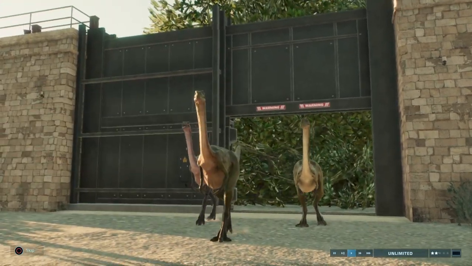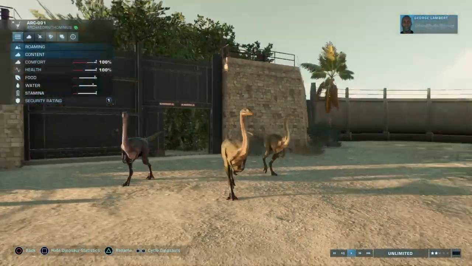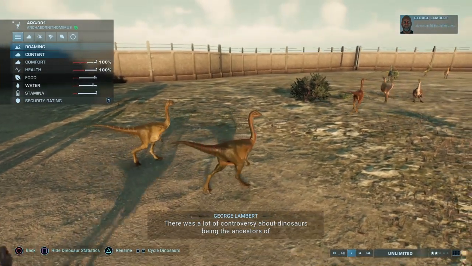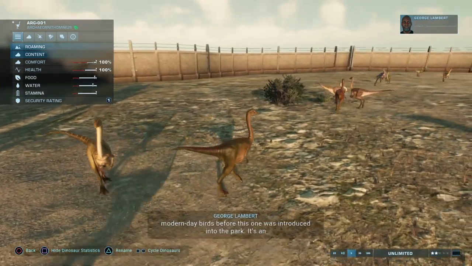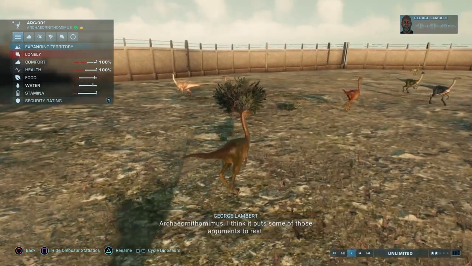There was a lot of controversy about dinosaurs being the ancestors of modern-day birds before this one was introduced into the park. It's an Archaeornithomimus. I think it put some of those arguments to rest.